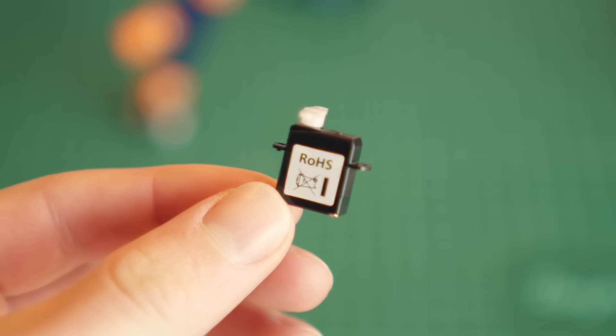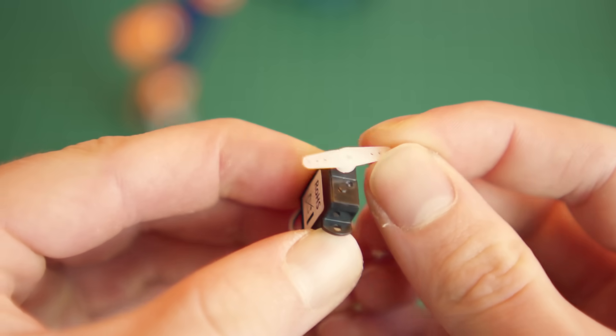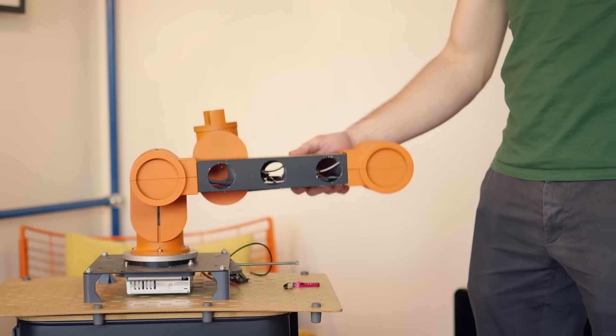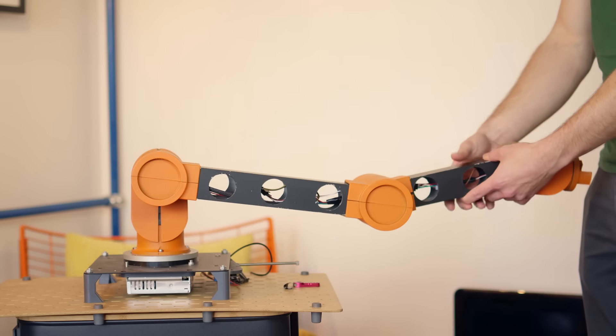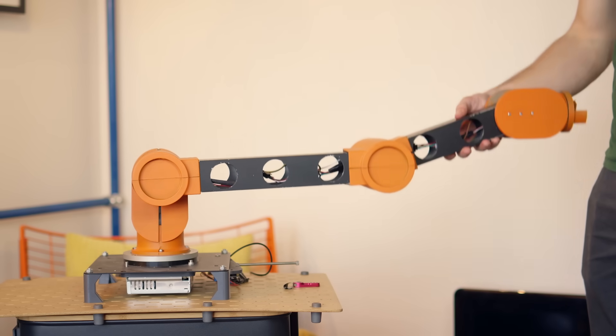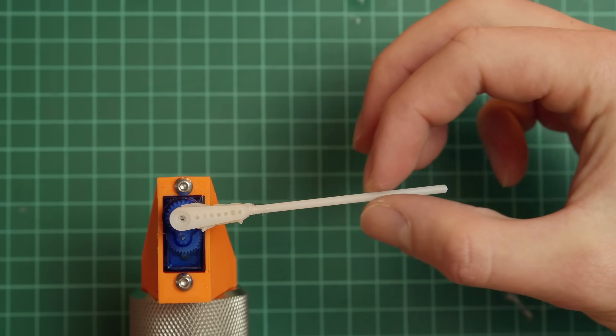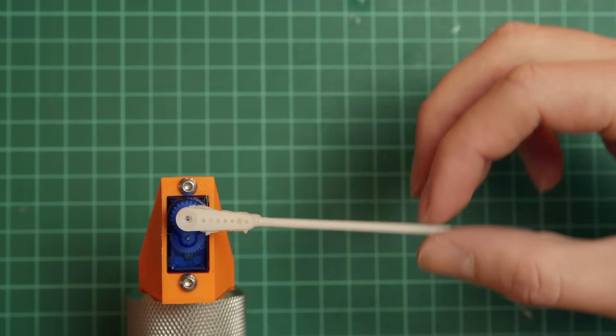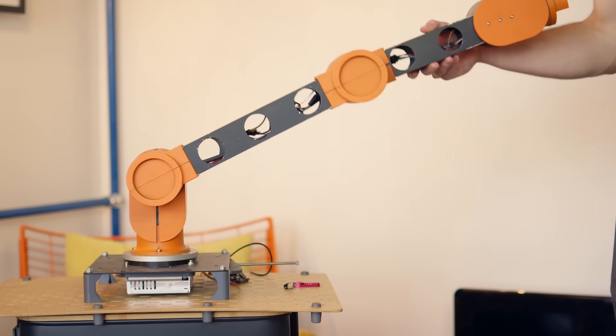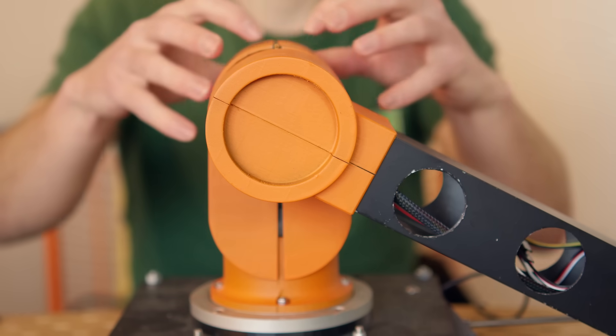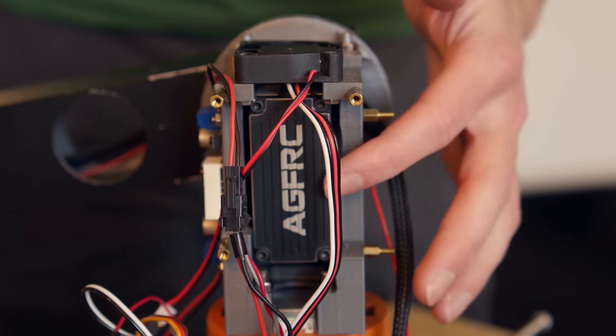I found this teeny tiny servo online and it's exactly what I need. As you can guess, the servo is not very strong. And ever since my first arm design, the arm has always been really heavy, especially for the motor in the shoulder joint. That's because the main limiting factor of the servo is the torque it can produce, the amount of force it can apply at a certain distance. When the arm is fully extended, all the weight of the arm gets super far away from the joint.